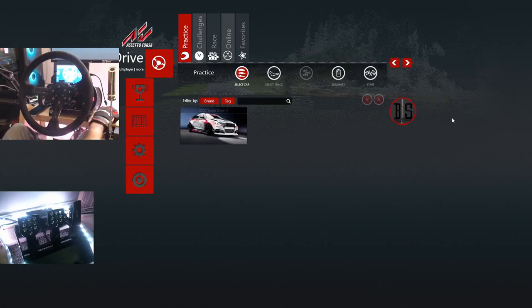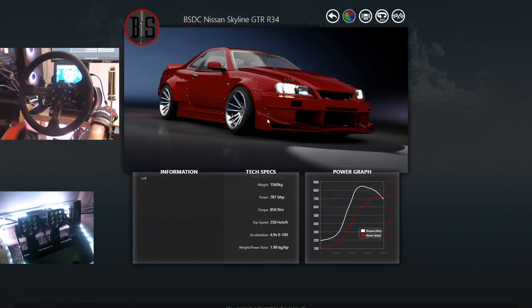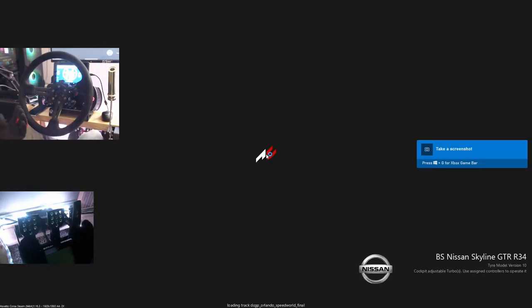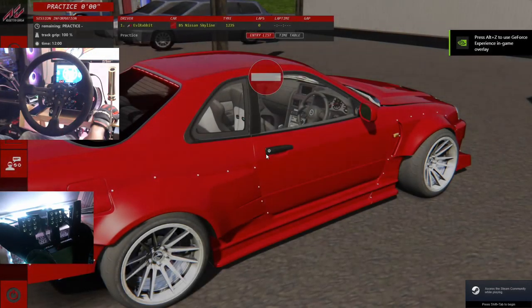So we're going to take a look at a couple of these cars today and see what we are going to be working with. We're going to take a look at the Skyline first. We're going to head to the track with it, and we're going to test the Skyline and see how it does and see if the car tickles my fancy and I decide I want to use it.